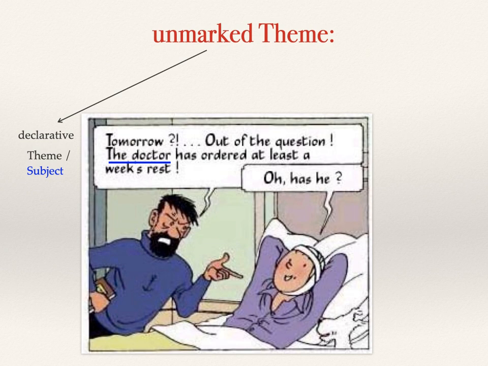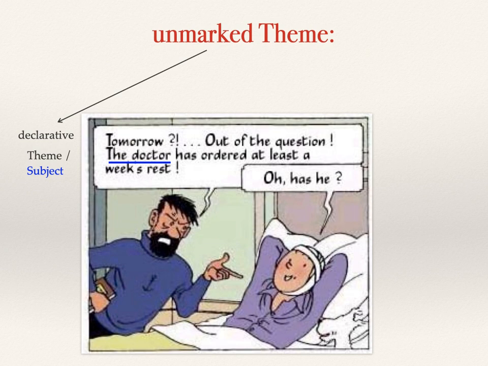And you can test that in English by checking what would the question tag be. So the doctor has ordered at least a week's rest, hasn't he? So the doctor is the element you pick up in the question tag, and that's a clear indication that it serves as the subject of the clause. We'll have more to say about this. But as a first probe, question tags are very good for checking the identity of the subject of a clause. So the doctor has ordered at least a week's rest: unmarked theme in the declarative clause, the subject.